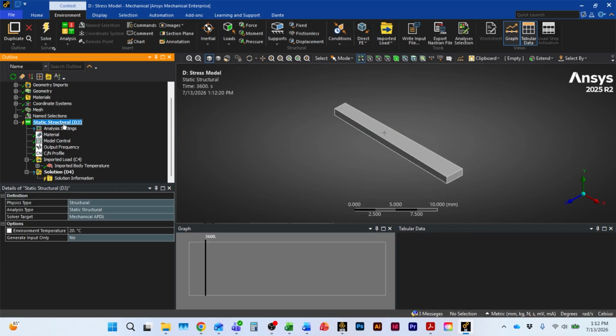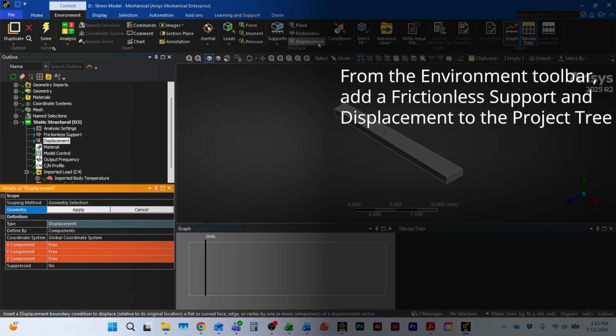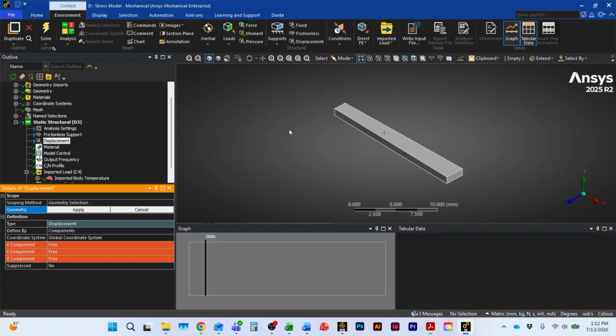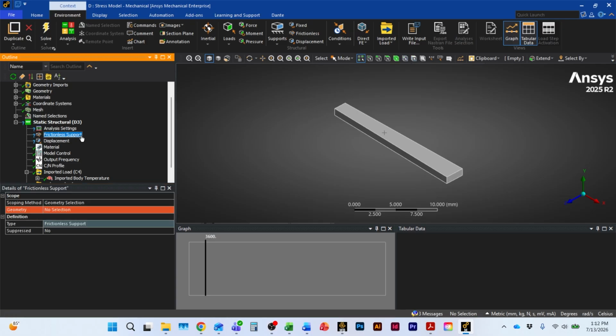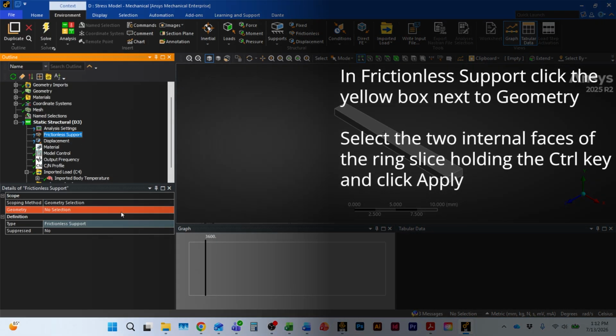Now I'm going to define the mechanical boundary conditions. From the environment toolbar, add a frictionless support and a displacement to the project tree. Click on the details of frictionless support and click the yellow box next to geometry.